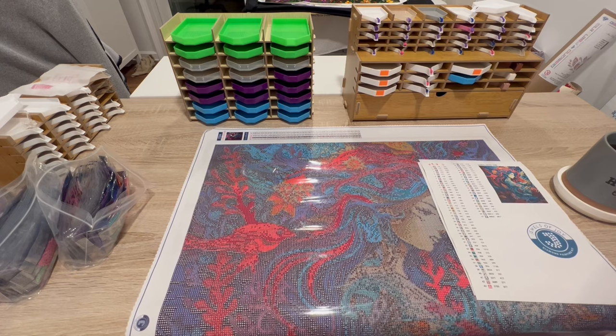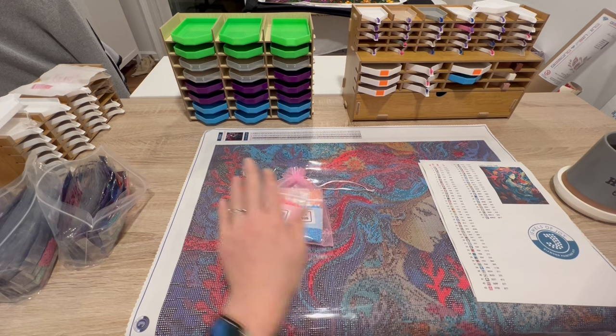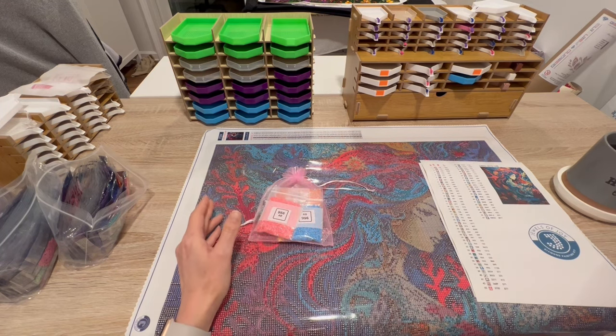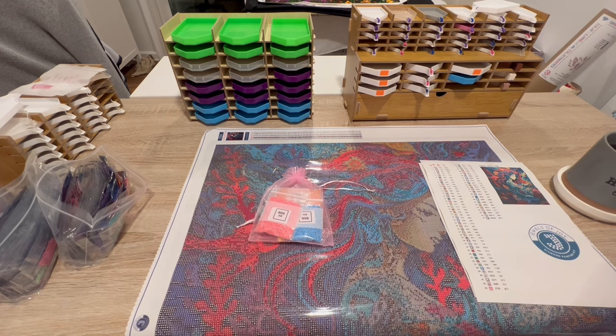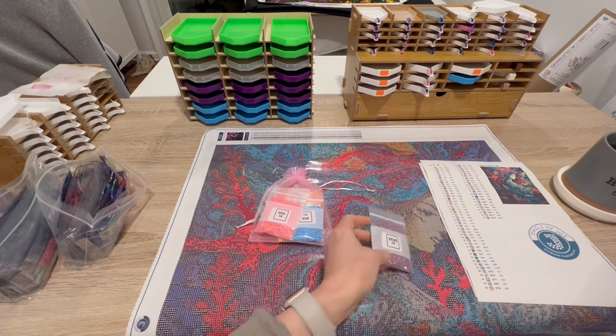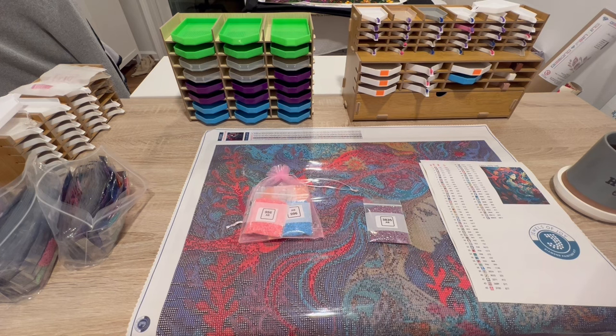I do have my, these are from DP with Sparklers. That's where I have gotten all of my enhancements from so far. They ship rather quickly, and I enjoy the quality. I have never had an issue with quality. I've never had an issue with my order. If there's something wrong in my order, it's because I ordered it wrong, which I have done a few times.